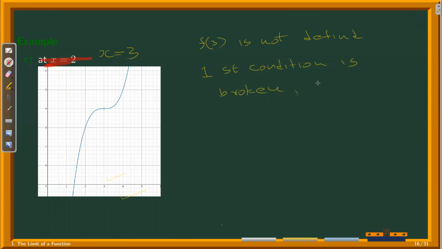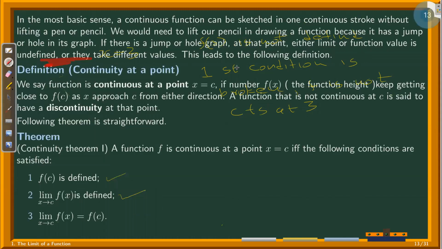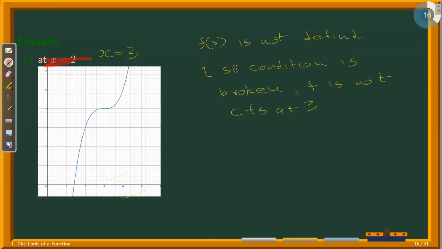And also include f is not continuous at 3, okay. Also say it's not continuous, good. And so the first condition, no, because this is undefined or not defined. See, the first condition has to be defined at the point, no.